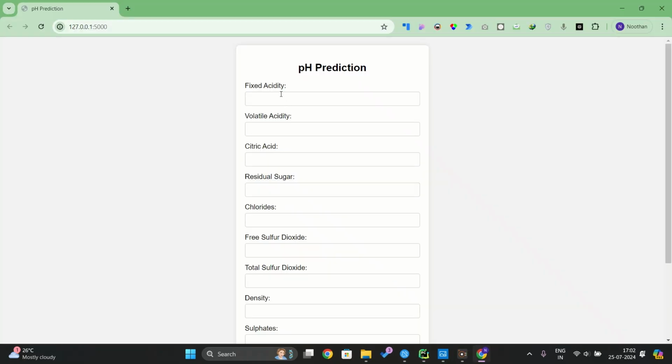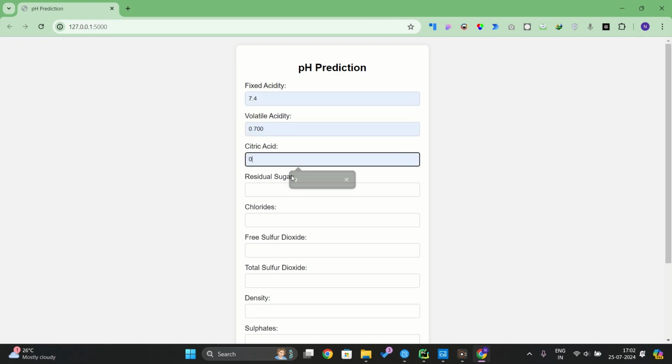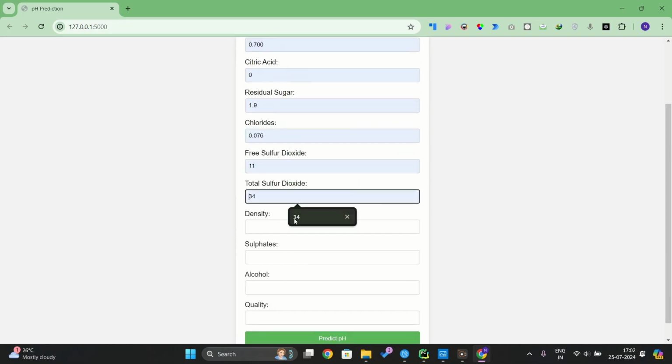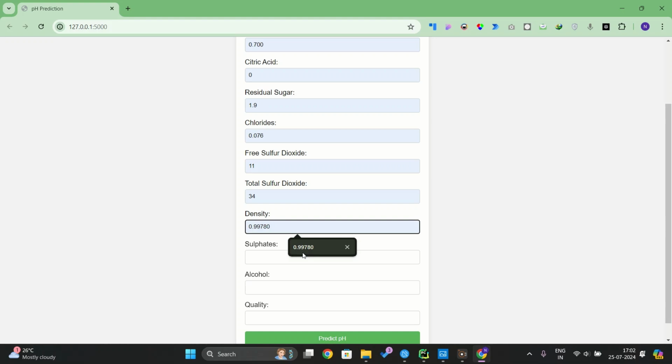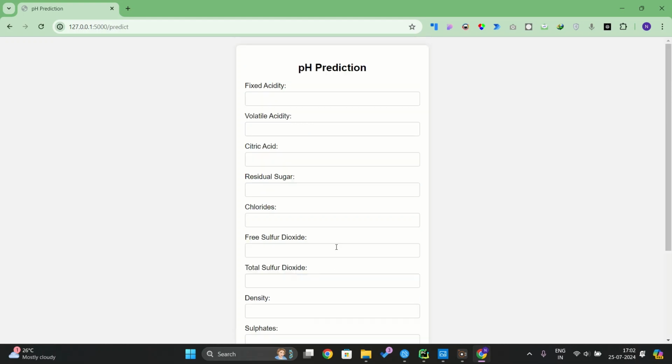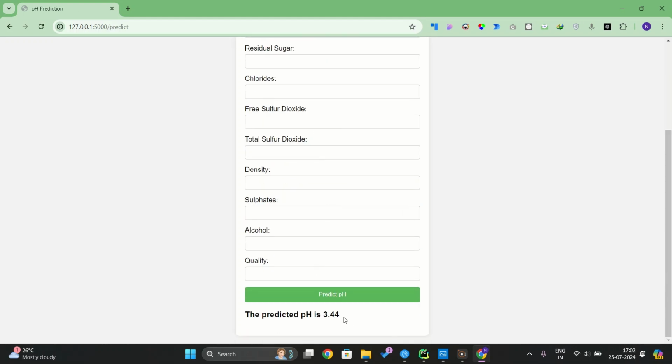So if you click here, you see you get the prediction page, so it's working all fine. You can add some values and check how the endpoint is working and if it's not broken or if there is any sort of error. So let's predict. So yes, the prediction is working now. So this is good to go.